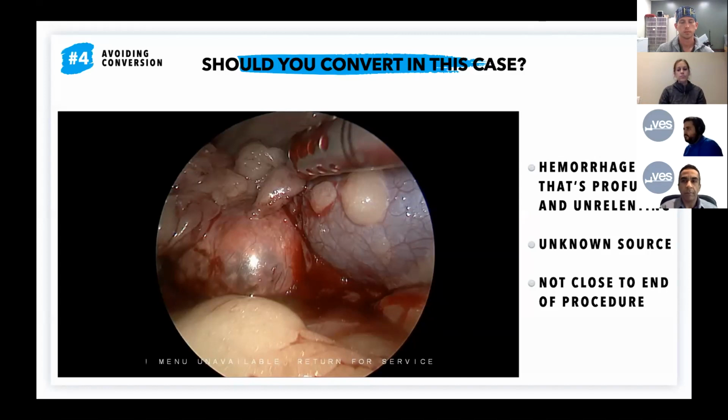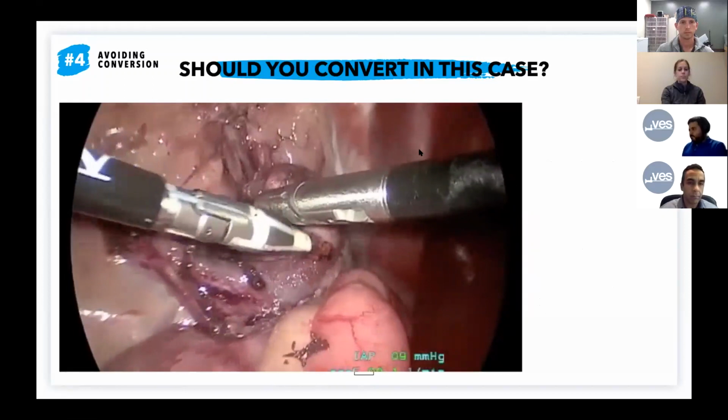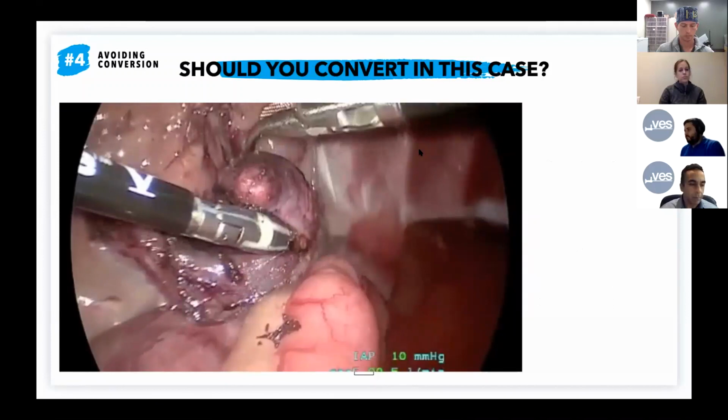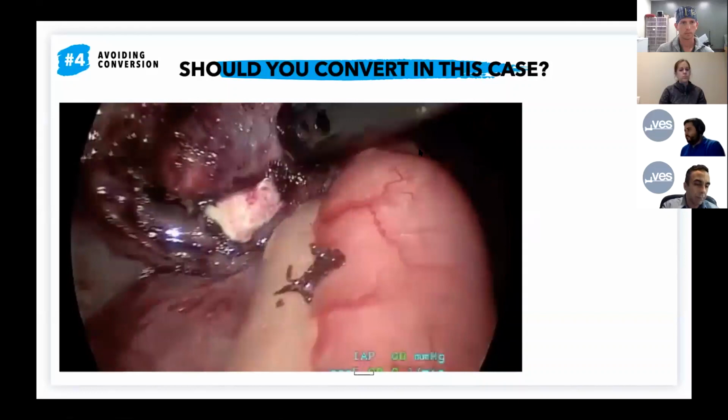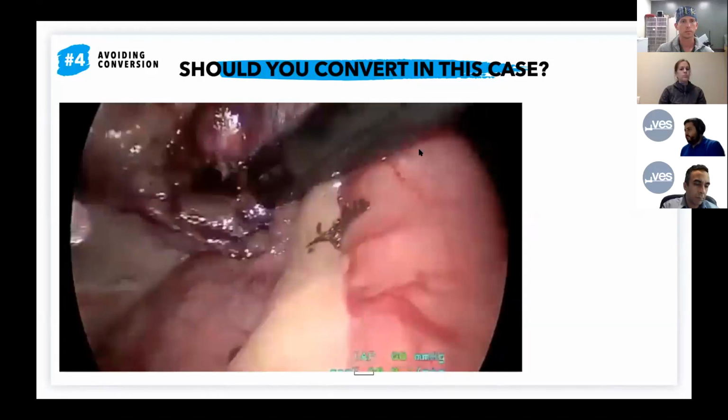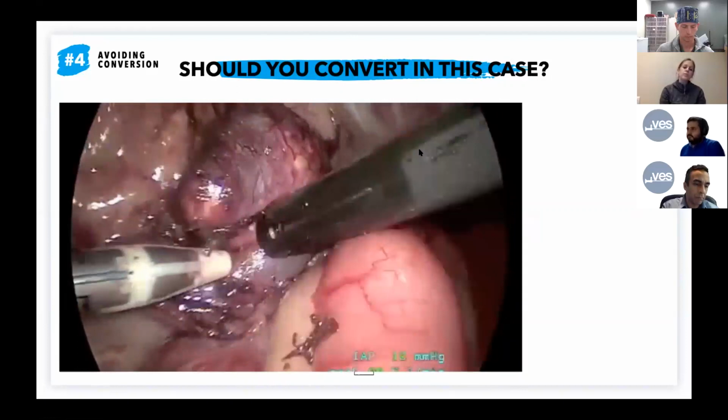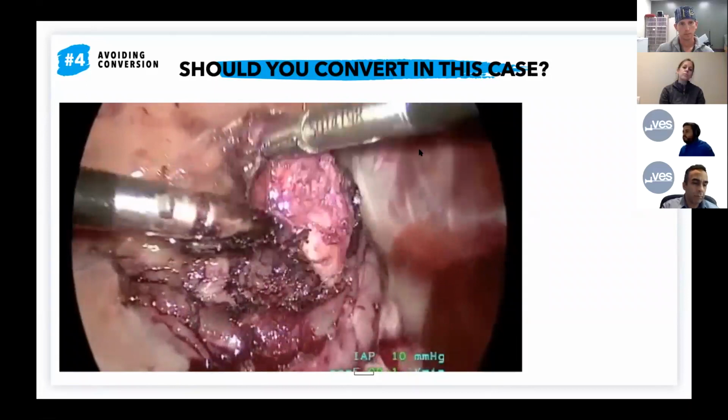What about capsular rupture? You guys who have done these procedures probably know that that does happen occasionally. This is a weird case with an interrupted vena cava, it doesn't have a kidney on this side. And we got some of that toothpastey stuff from the middle. Now, we've done enough of these cases that I think that's not necessarily an indication for conversion. There's no doubt in my mind that this is breaking oncological principles and we are probably leaving tumor cells behind here, but we seem to get away with it in these dogs.